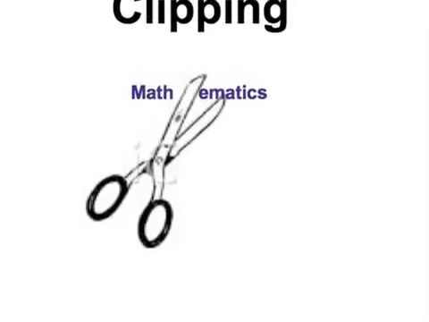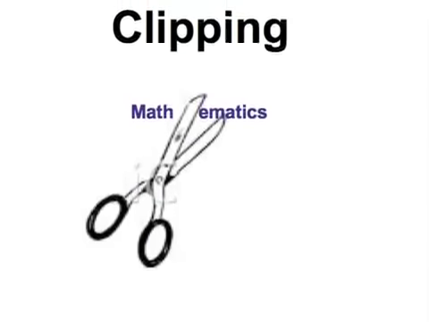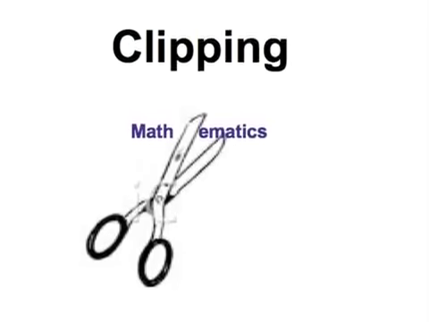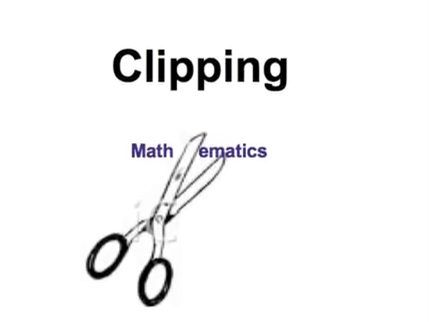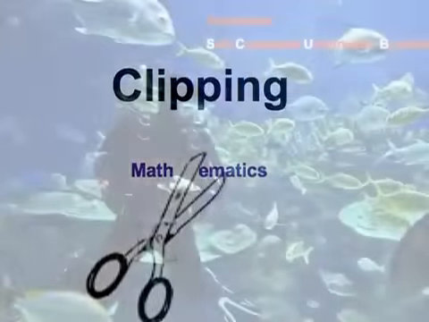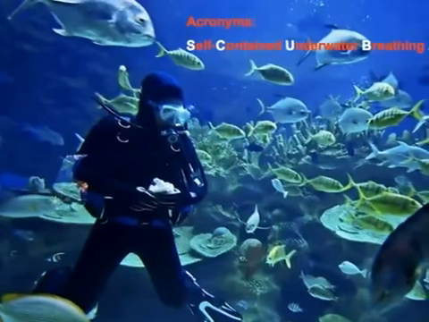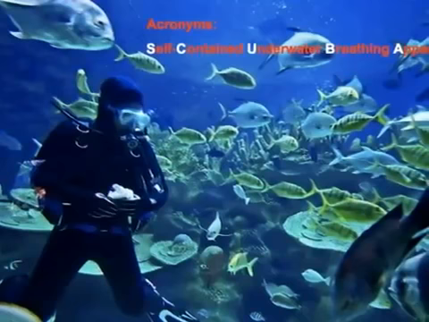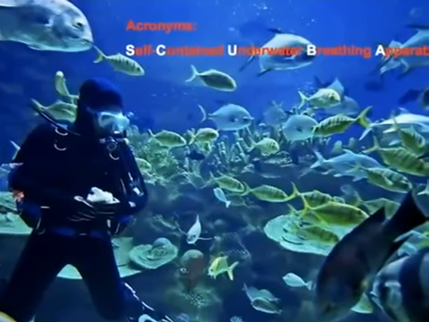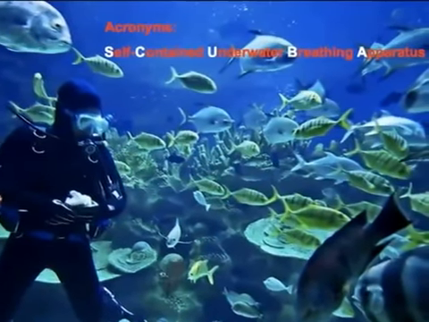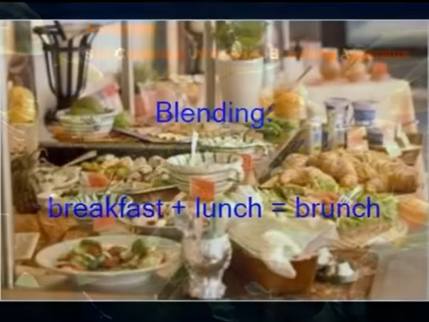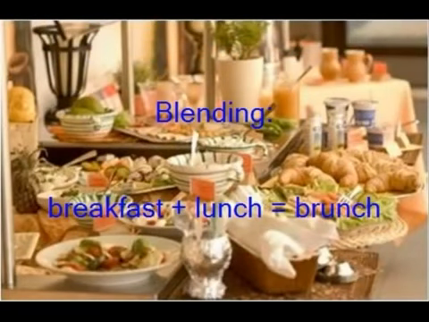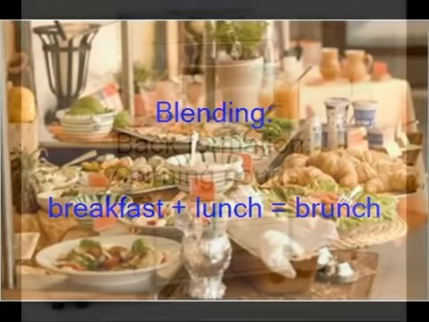Another way to make words is to make long phrases shorter through clipping. This is usually done by using the front of a word for clipping, such as getting math from mathematics. We can also use acronyms to shorten words by taking the first letter of each word from a phrase. For example, scuba comes from self-contained underwater breathing apparatus. People also make new words by blending existing words, such as getting brunch out of breakfast and lunch.